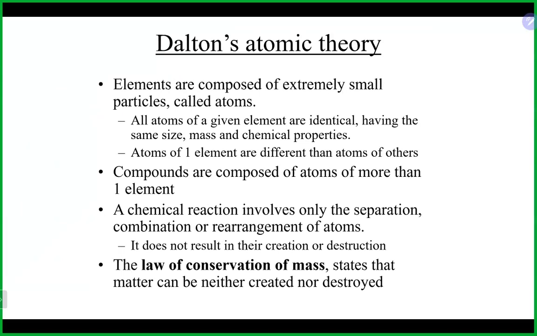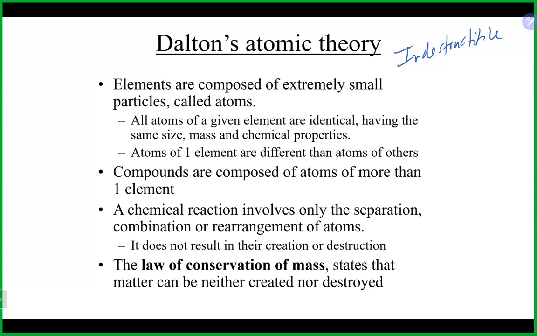One of the ideas was that elements are composed of extremely small particles called atoms, these indestructible particles. He said that all atoms of a given element are identical to each other in terms of their size, their mass, and their chemical properties. He also said that atoms of one element will differ from atoms of another. And he said that compounds are composed of more than one element, and chemical reactions only involve the rearranging of these atoms.